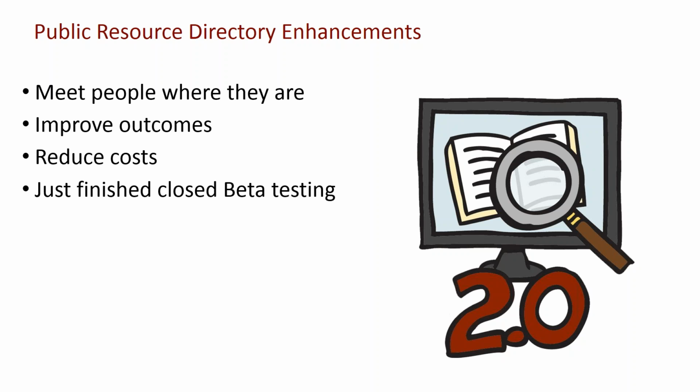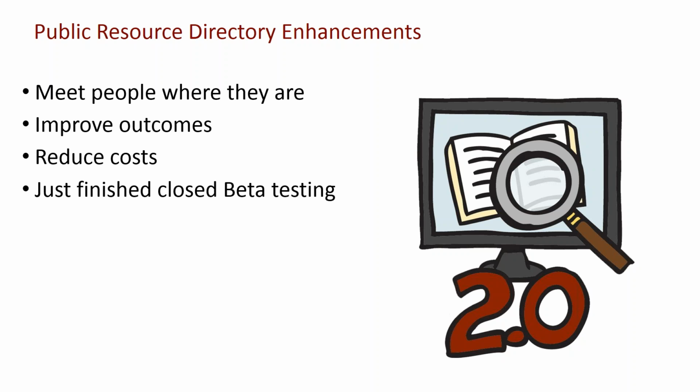So if you were considering developing a mobile app because maybe you want to appeal to all the mobile users out there, you do have options. You're not having to engage with developers and build a mobile app if that's maybe the way you don't want to go, because this new PRD is extremely mobile responsive. It delivers a really great mobile experience to somebody just right there within the Public Resource Directory. So you have options now as to whether you really want to go through the costs to develop and maintain a mobile application, and many of you still may want to do that, but you have options now because the mobile experience is really great on the new version of the Public Resource Directory.